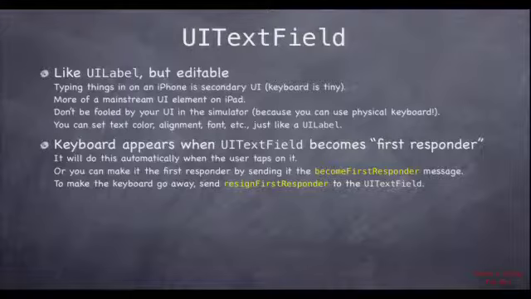You can also force the keyboard to go away in code by sending resign first responder to whatever thing has the blinking caret. Basically, if that blinking caret goes away, the keyboard goes away. The keyboard is only going to be there when the blinking caret is in some view. Now, some people will say, what if the view is not visible? Then the keyboard's still there, whether the view is visible or not. It's probably not great UI to have a blinking caret that's off screen that no one can see, but it would still bring the keyboard up.